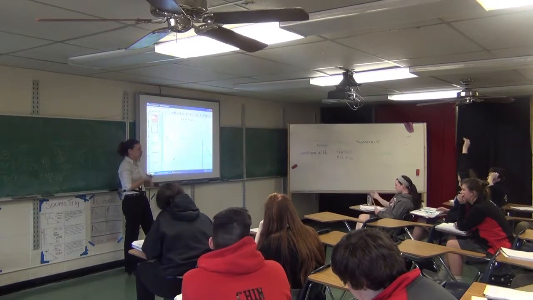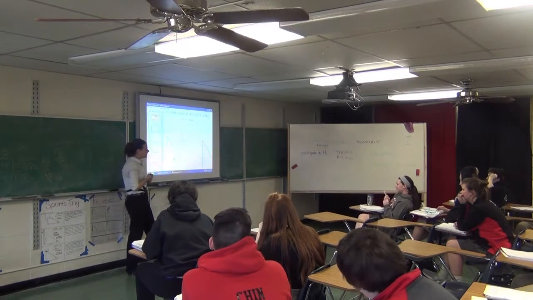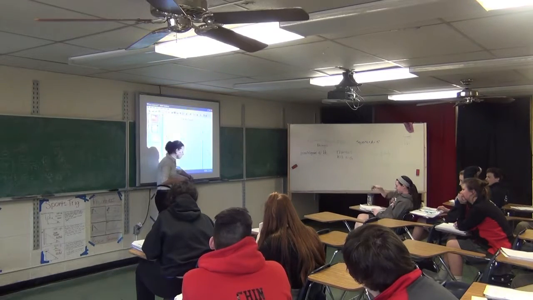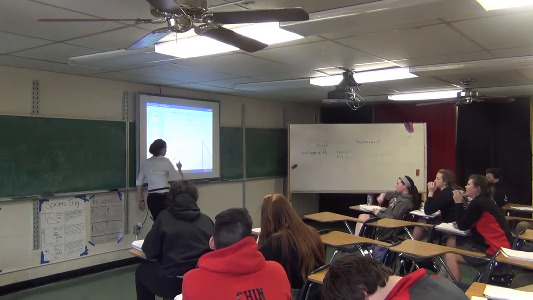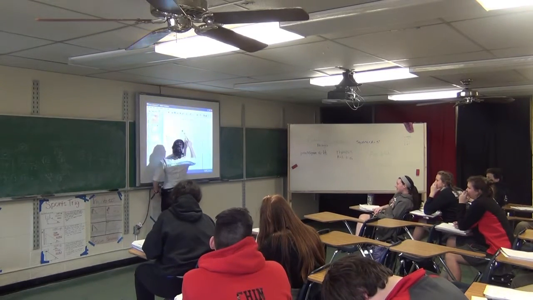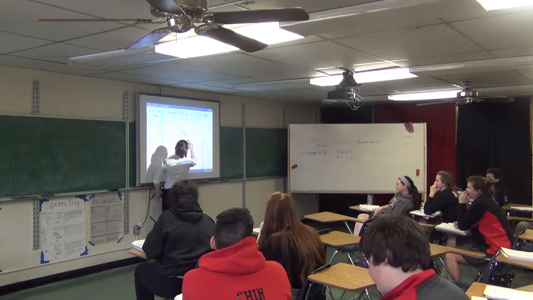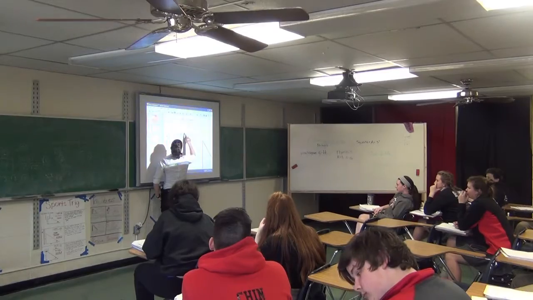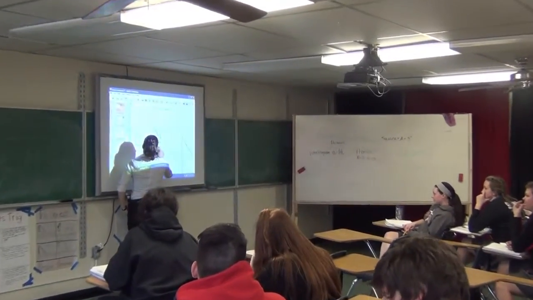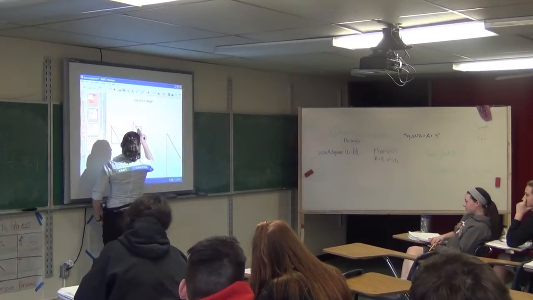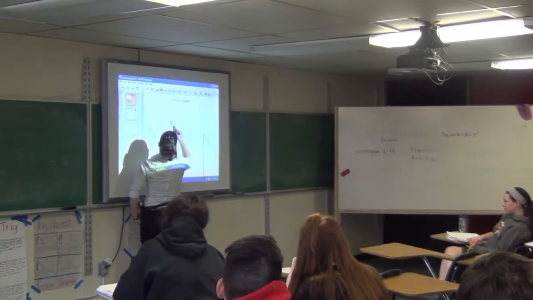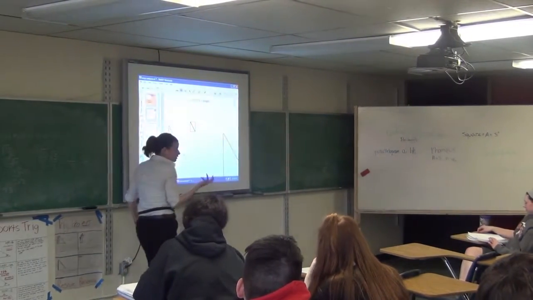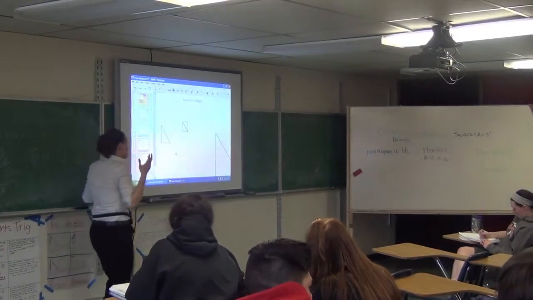I was going to say add another triangle. Add another triangle and put it where? On top, like flip it and put it on the graph. Yeah, I think I can do that. So we're going to copy it, clone it. Let's clone. And then we're going to remove it so that it looks like that, and then it makes a rectangle. Yeah, it's either going to make a rectangle or a square.